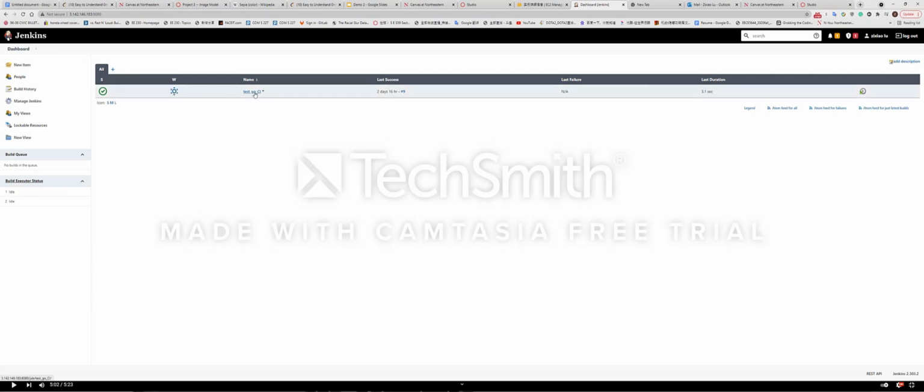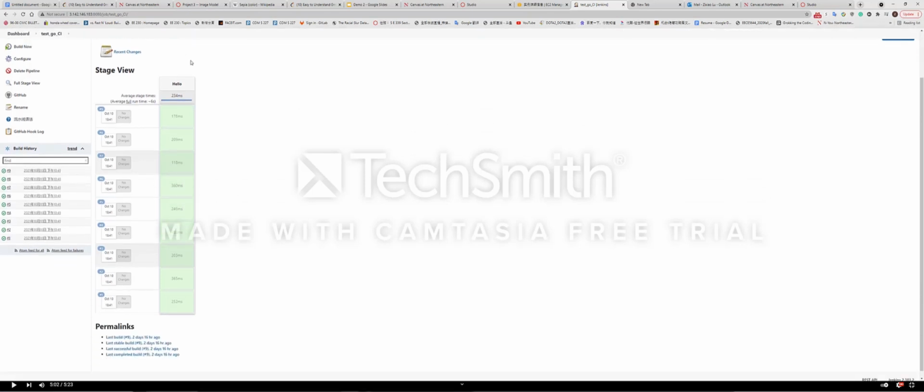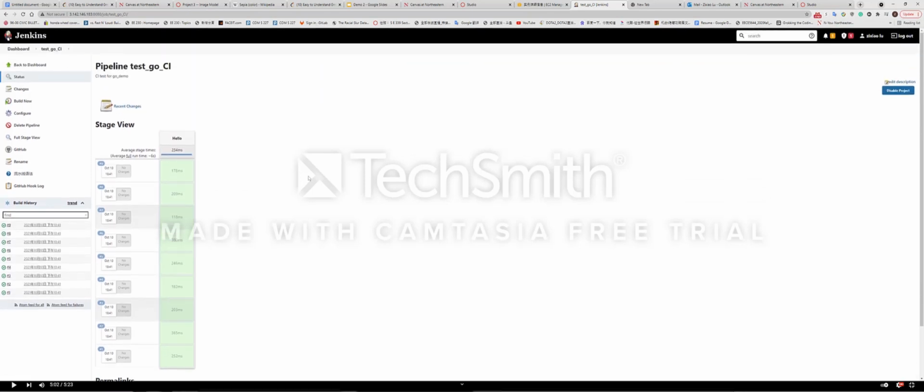We created a test project written in Golang, and when you go into this project, you'll see all the build histories. The way it is currently set up, the build is automatically triggered every time the Git repository is updated. That'll be all from my part, and my teammates will demonstrate more.